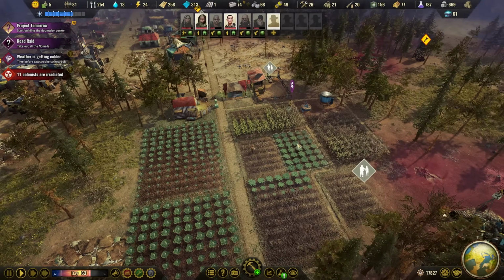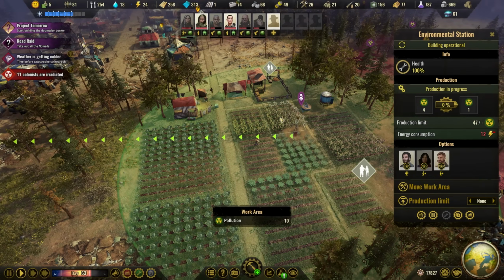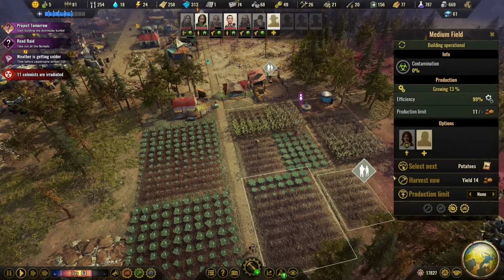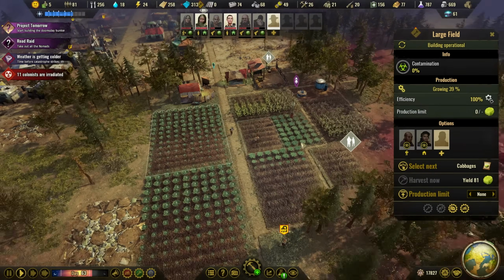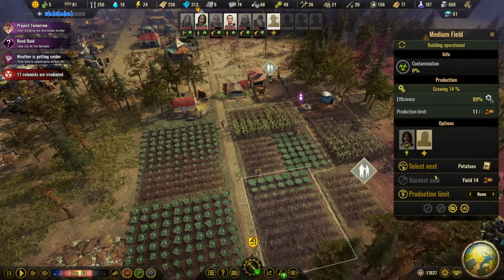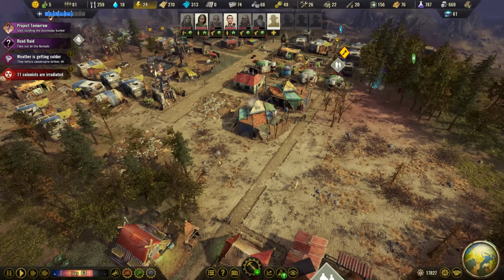Winter storm, 10 hours. I should start my harvest once again. We're going to harvest now all the fields. And we already get 76 cabbage and 80 cabbage out of these fields there. Very good. So my storage will be full when it comes to that.